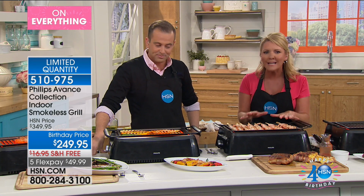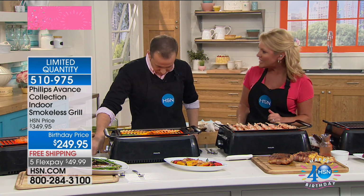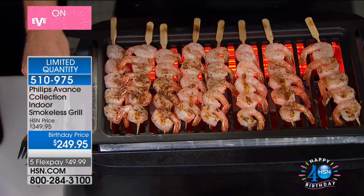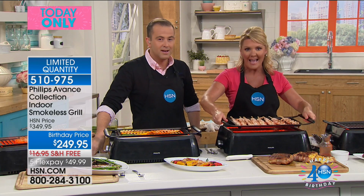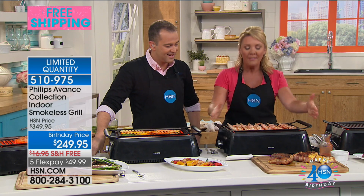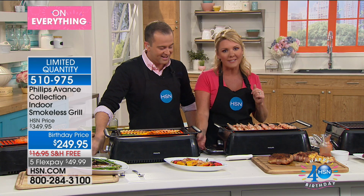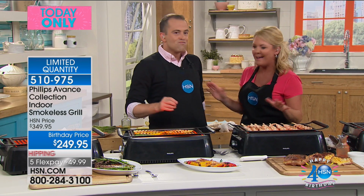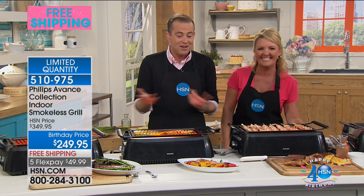You know, if you're not ready to eat when the food is, you don't have to pull it and run like you do on a regular grill. So it's just one of those extra things Philips has thought of. I can serve right off of the grate because I can grab this with my hands. Stay cool on the outside, non-stick on the grate, infrared technology inside, stay cool to keep it smokeless on the bottom. Every little feature is astounding to me. And then you look at all the different things we've cooked. Sold. I mean, there's nothing but you've sold me.